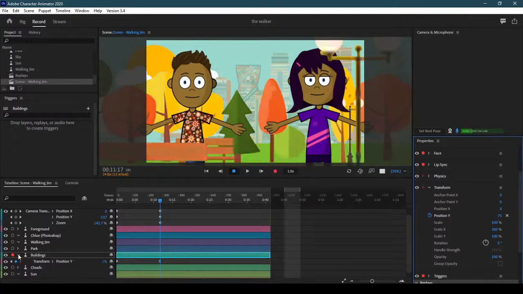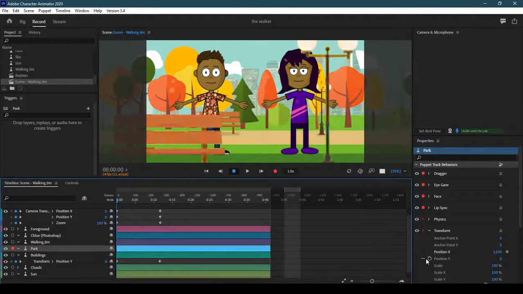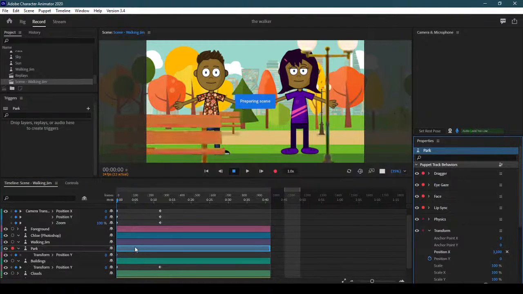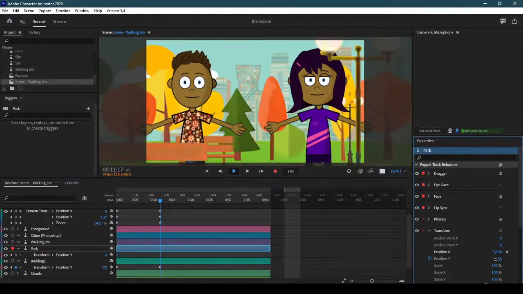Okay, I'm done. Now I will do the same thing with the park. I'll go to the park, Y position, back here to this position, and move the park a little bit up too.